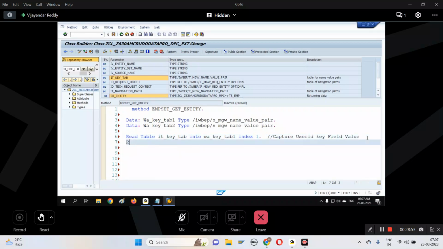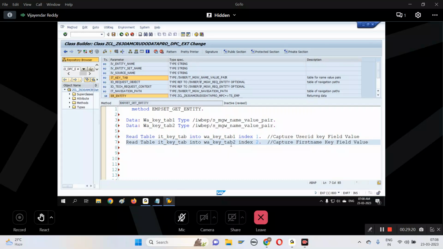Similarly, I can use read table IT key tab. IT key tab is a standard parameter of this method, the get entity method. From that you need to extract the second key field value, that is into work area key tab 2 with index 2. Index 2 in this case will capture the first name key field value.